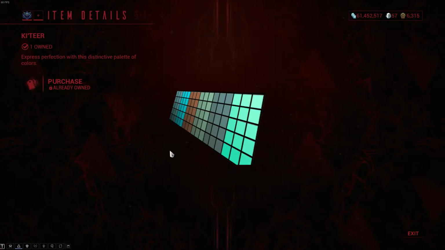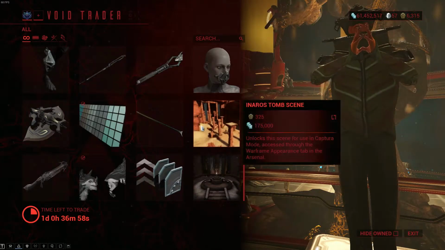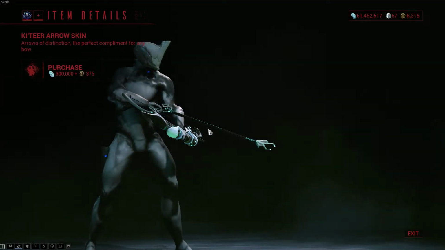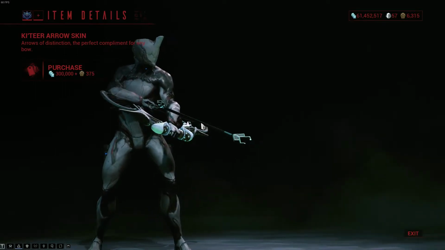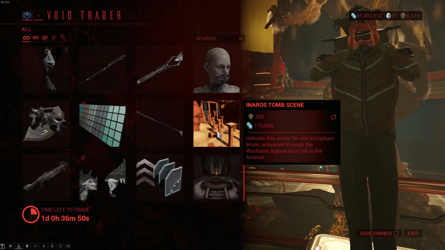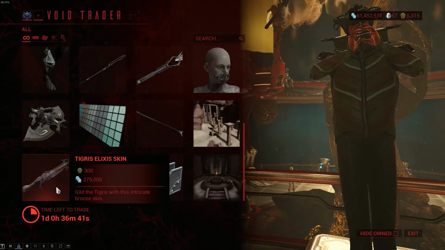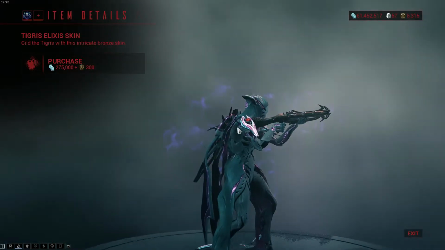The Katir color pack, I really enjoy these. I don't know what the hell this color would be, but I really like this. I use it on quite a few of my Warframes. And this blue over here. The arrow skin, that's something I can't turn. Not something I use, not because I dislike bows, but I'm not really someone who'd want to change my arrow. Anaros tomb scene, if you want to remember that time you fought Anaros all the time and cried, Kappa.